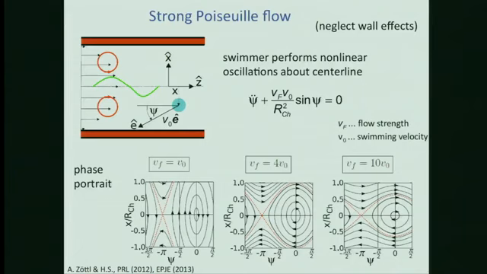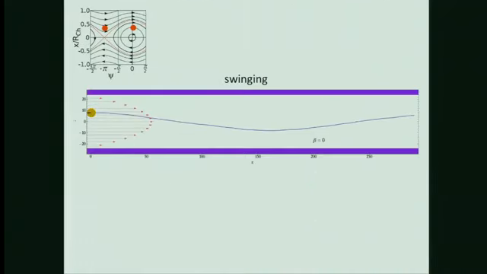So that's the x-coordinate versus the angle. You see the typical phase portraits of a pendulum. So with increasing flow field, you get these closed circles, which give you a swinging motion. You get these closed circles in the channel, but you also get these tumbling solutions where the pendulum makes this full rotation here. So let me show you how that goes. I mean, it's pretty simple. You start here.